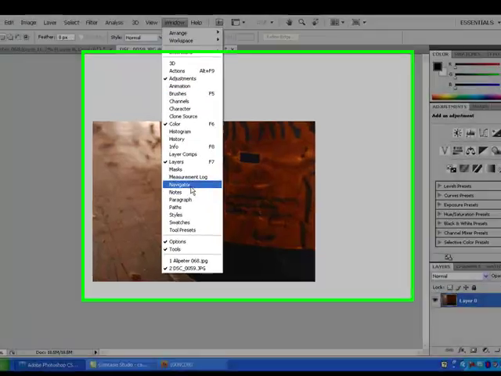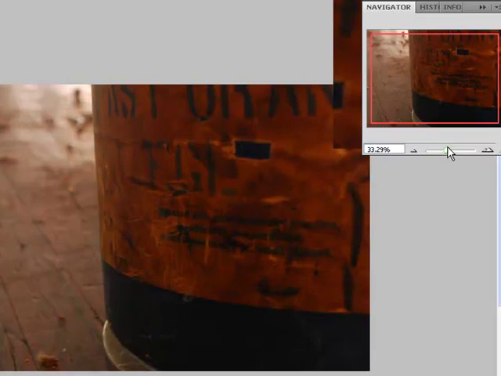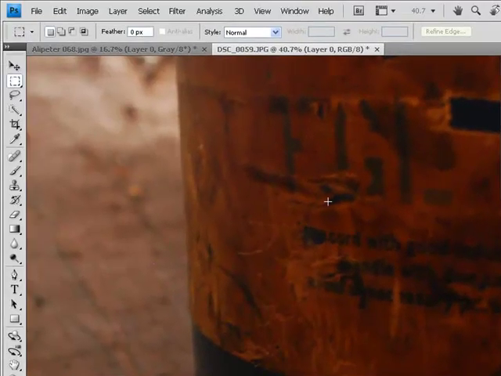I'm going to open my Navigator, which is a very good tool to get used to using. I can move in on it. Can you see that grain in there? That's because I blew up that little piece of that image, and now I've just exaggerated all of the noise from that image. It's on as a 400 ISO. I was inside where it was a little dark, so I turned up my ISO to 400.